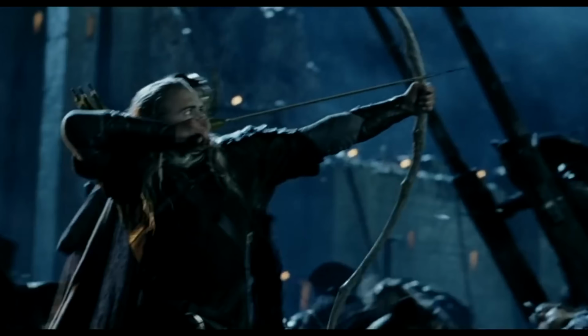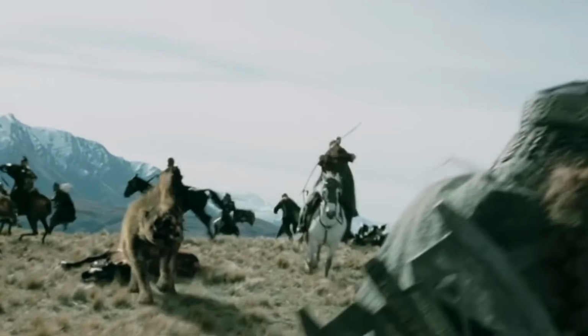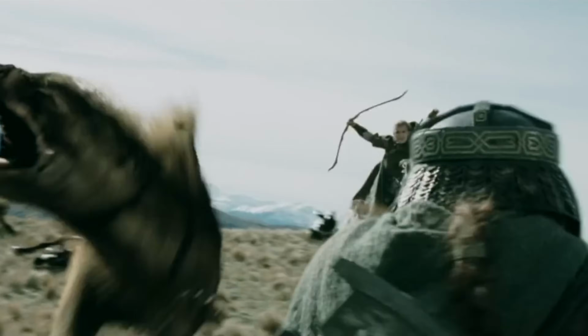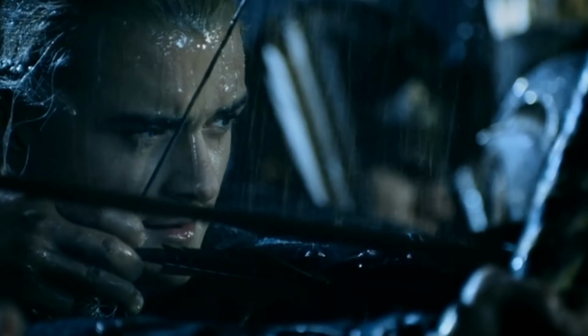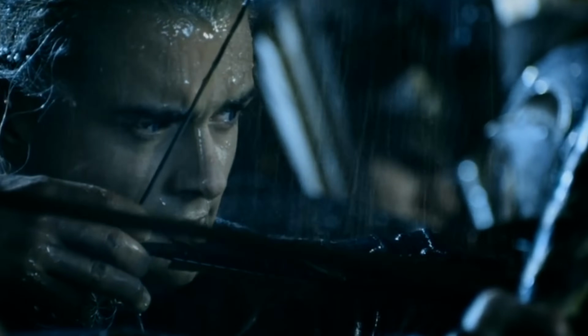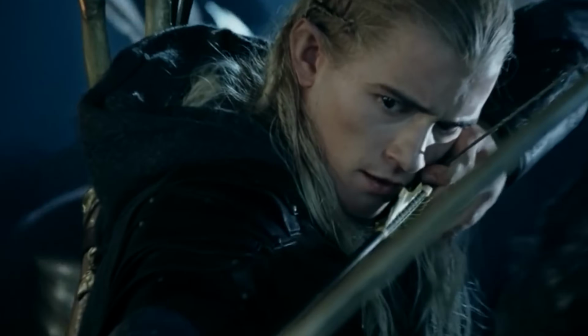This is a PVC bow. At least that's what it looks like to me, which makes complete sense for movies. It's a durable material, it's easy to decorate, and it's light poundage for the talent to act with. Today I'll make a wood bow rather than a PVC bow and see if I can decorate it similar to this elvish style bow. Archery in movies needs to look cool, it doesn't need to work properly. I'm going to try to build a bow that looks cool and works properly.